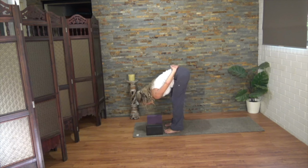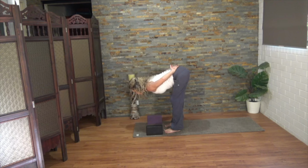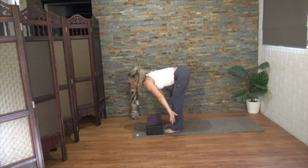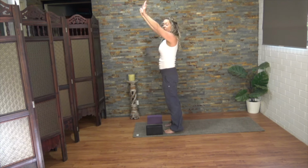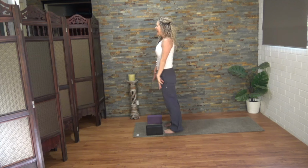Half lift as you inhale, draw the shoulders back. Exhale to forward fold. Inhale to come up, arms up in front. So we're going to do two more rounds. That was option one. If you've no concerns with your knees and hips, option two, we'll bring in a little squat as well. Inhaling.